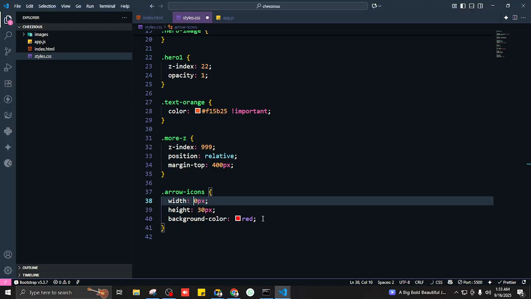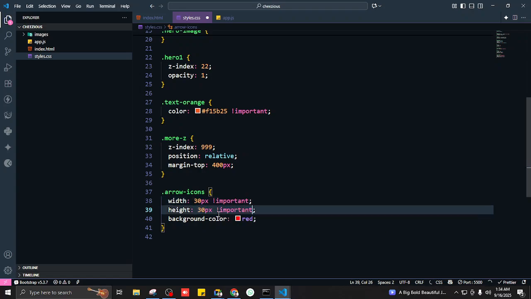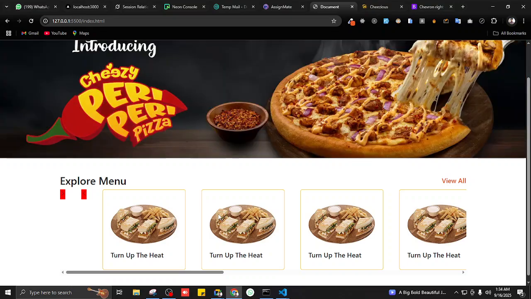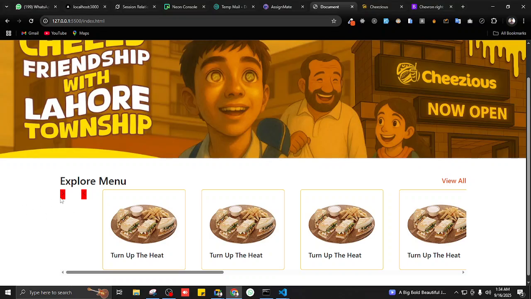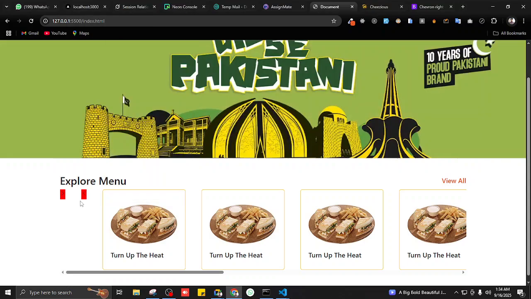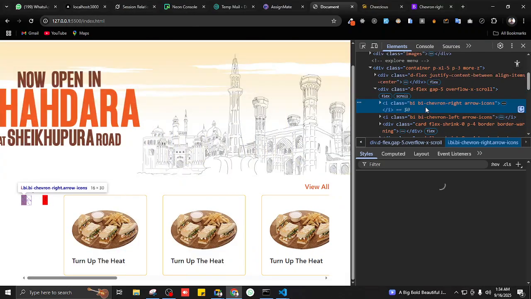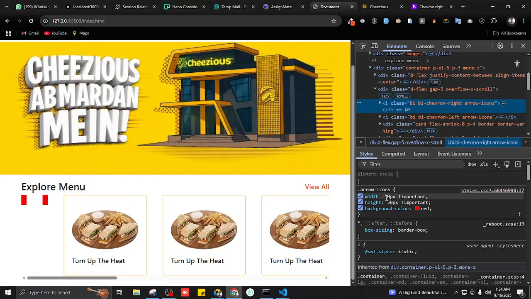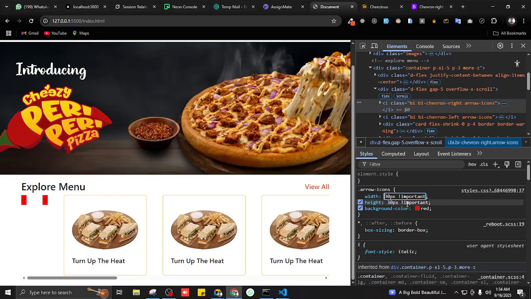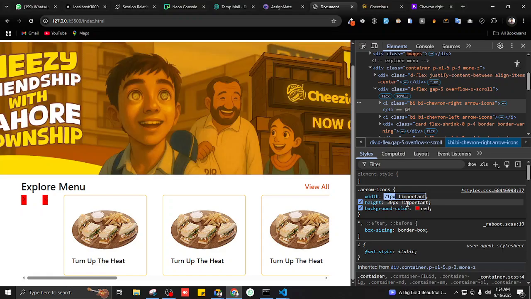I think it's not working. Let's give !important here as well, and here as well. Let's test it out. The width and height are applied, but it is not working in any way.